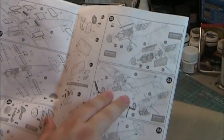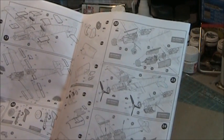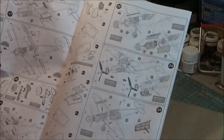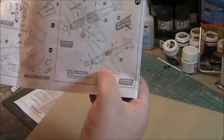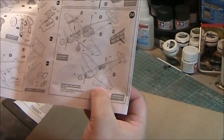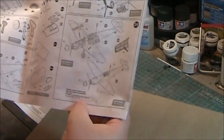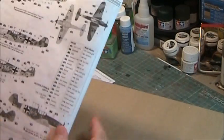You can see here, no surprises. Putting the propeller on. Here we have the radiator in the bottom of the aircraft. And apparently they sell an optional stand for this kit if you want to do it gear up. I'm not sure where you'd buy it. And they give a catalog number for it right there. So you can, I guess, order that from some dealer.